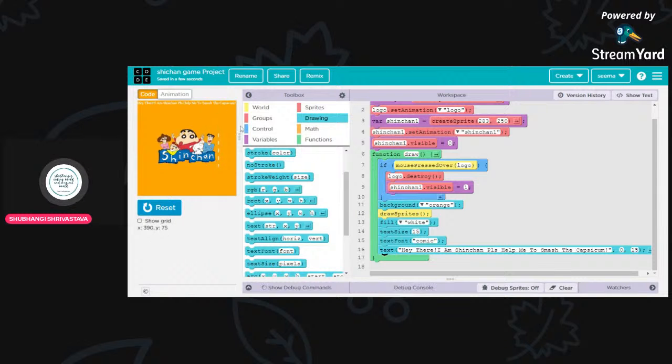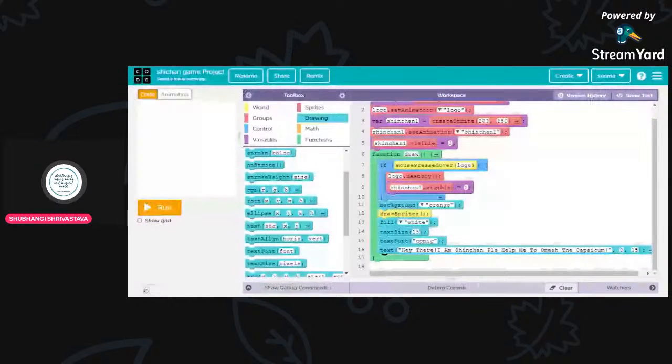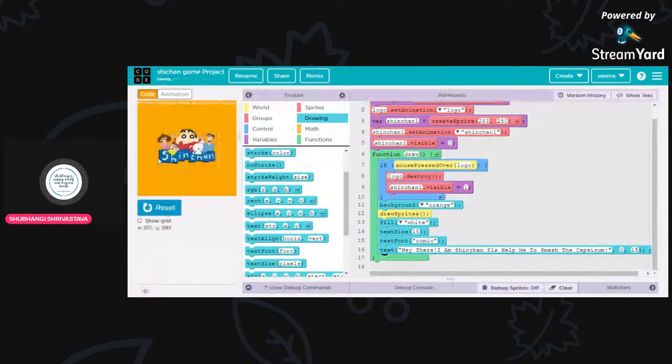I think it's good, but now let's define its x and y position. Let's do one thing: leave it till "please help" only.